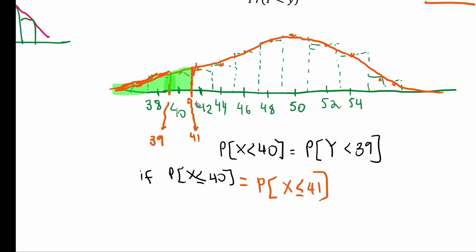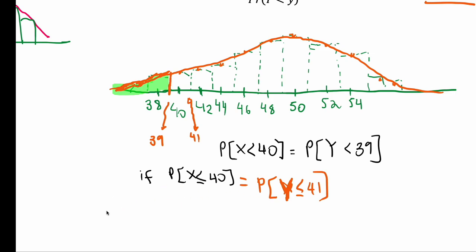So be careful. It depends, and I'm going to get rid of this, okay? It depends on what you want in the discrete world. What bin do you want to consider in your discrete world? Okay? And you can calculate this if you want. Now we have this is Y, sorry, this is Y. Y is a normal, right? How can I find this probability? Standardize, and then look at the table.